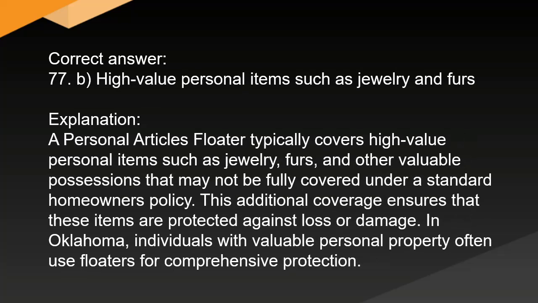Correct answer. B. High-value personal items such as jewelry and furs. Explanation. A personal articles floater typically covers high-value personal items such as jewelry, furs, and other valuable possessions that may not be fully covered under a standard homeowner's policy. This additional coverage ensures that these items are protected against loss or damage. In Oklahoma, individuals with valuable personal property often use floaters for comprehensive protection.